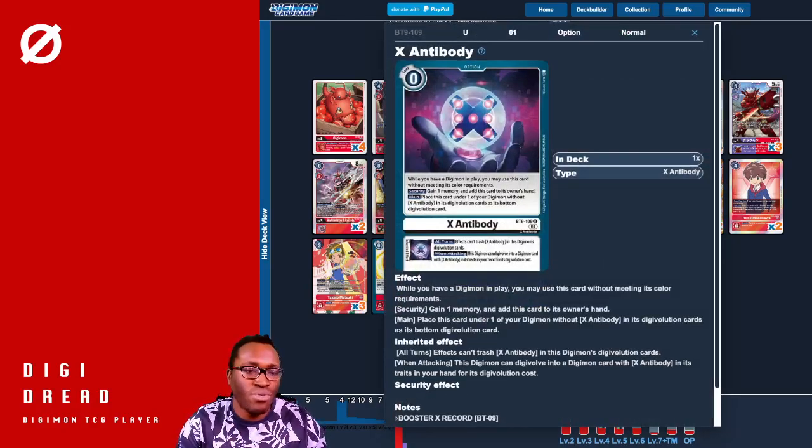And a nice little spicy tech, we do run at least 1 X antibody. I still stand by it that I run 1 X antibody in BT9 format, and I kid you not, the amount of times I saw this card at 1 was unbelievable and really came clutch. Say if you've just not got a War Groundmon other than your War Groundmon X antibody, this just slotting underneath just means that you're going to be getting the effect of deletion. This whole deck is all about that deletion, and to not have this accompany with that is kind of sad. It can also stop your plays a little bit. So I do like just having the 1, even propped off in security. It just gains you 1 memory, which is just good.